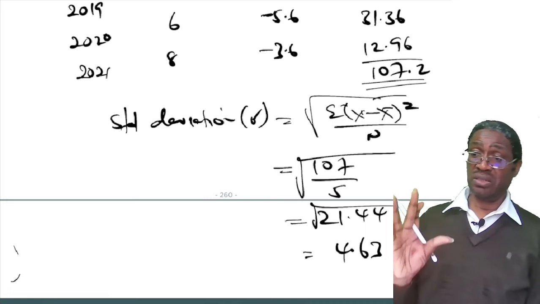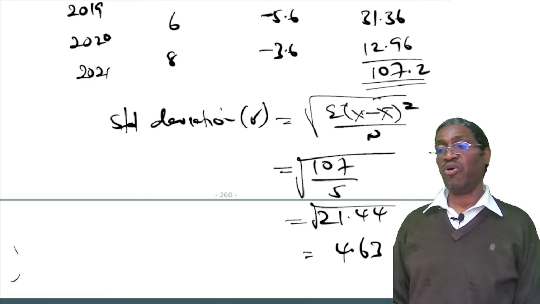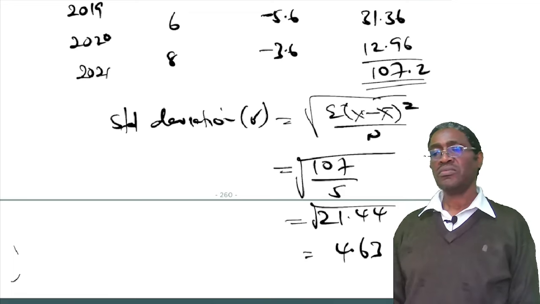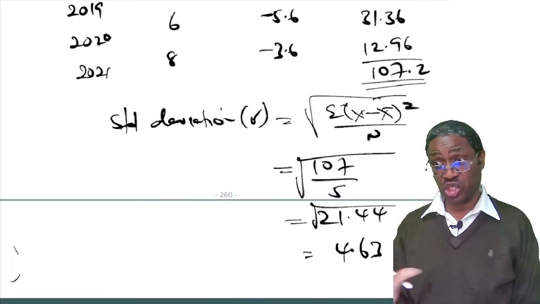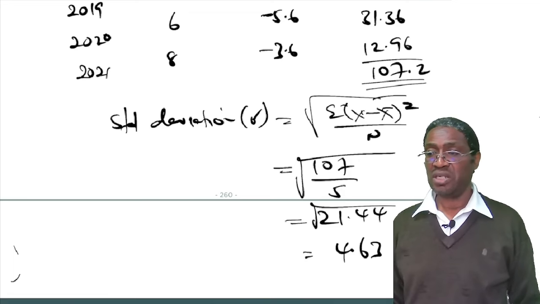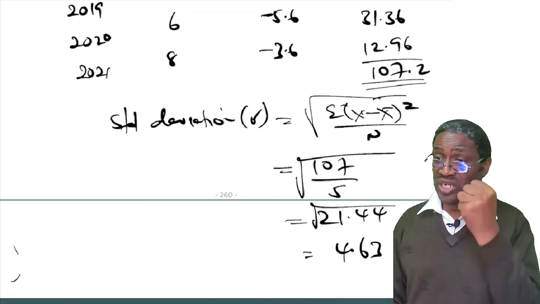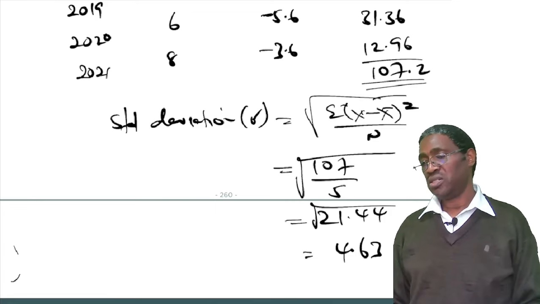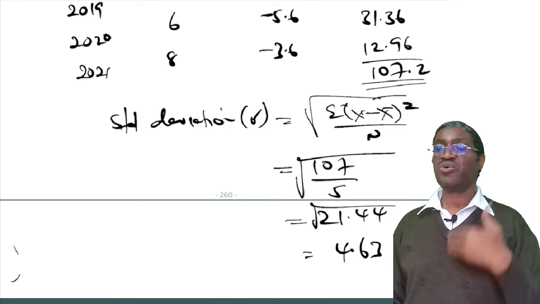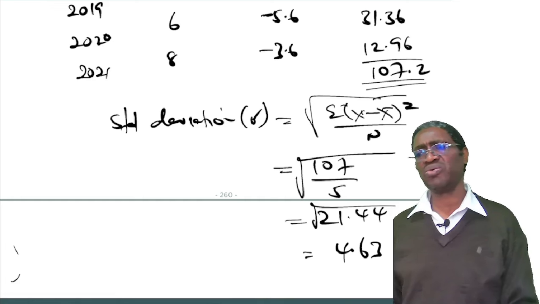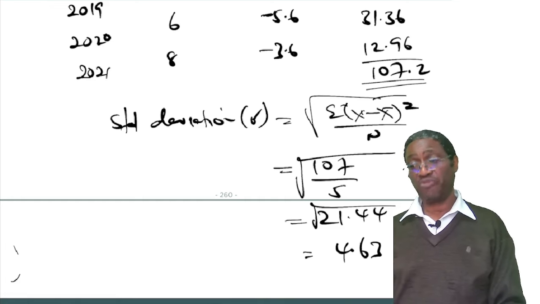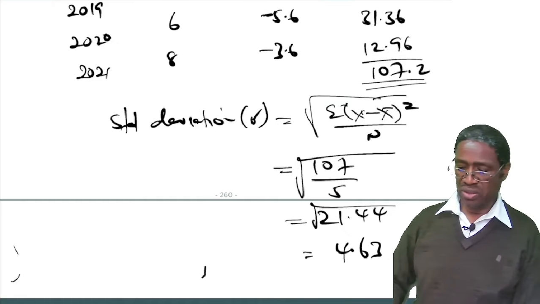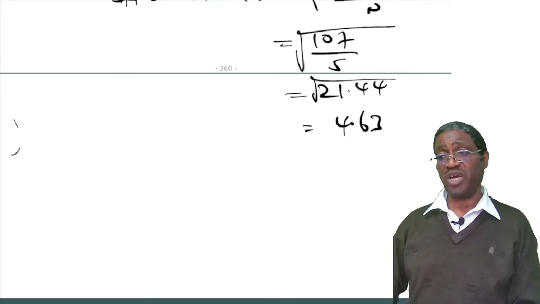Portfolio, we say these are many investments put together to form what we call a portfolio. We shall compute the average return of a portfolio later. For now, I just want to talk about how we determine the return and the standard deviation of a single security. We shall apply them when we come to portfolios. Okay, good. I hope you are through now.